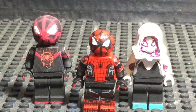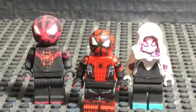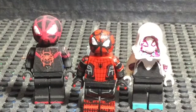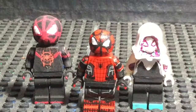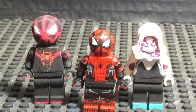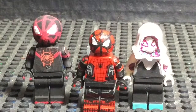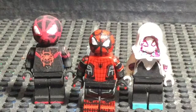For the Endgame showcase, I'll be honest with you guys, I don't know whether or not to keep waiting, or just go ahead and do the current minifigures I have, and then work on the ones that are on the way. Because the only ones I need to finish up is Rescue. She's almost done. I still need to repaint a couple of things and then add some detailing, then she'll be good to go. The only ones that I haven't even started on because they haven't arrived are Thanos and Nebula. I'm still waiting for them.